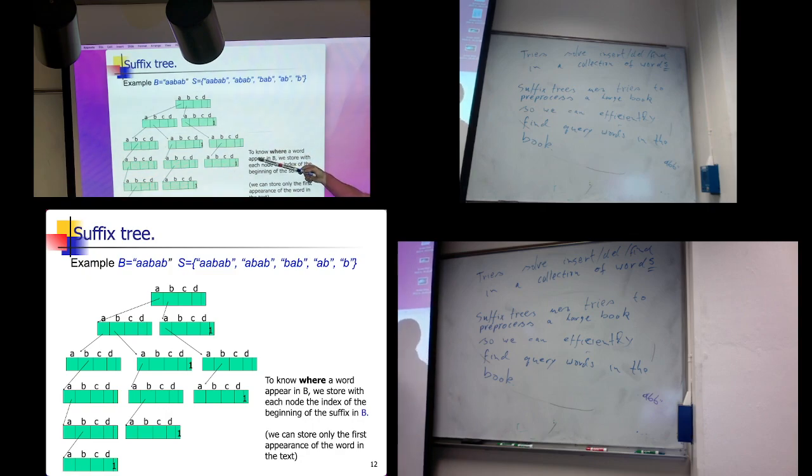Create all the suffixes, insert all of them into the trie, and now when I ask you, does the word ABA appear in the book or not? The answer is, if it appears, then it must be a prefix of a suffix that I saw over here, right? And indeed, ABA appears as a prefix somewhere here. And how do I find it efficiently?